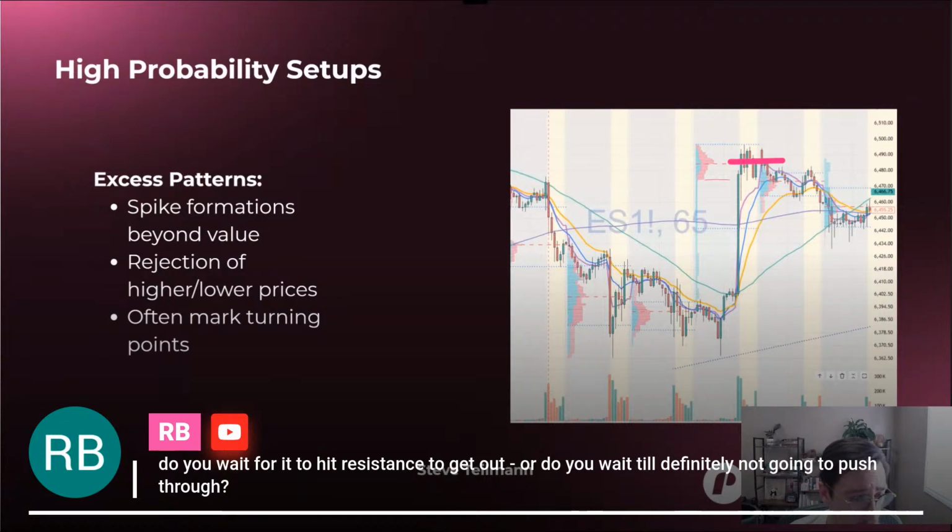So you're asking, okay, when it runs back up on you here, do you wait for it to sweep the high? What I would say is that topping processes are often more messy than bottoming processes, which is why I prefer failed breakdowns to failed breakouts. Topping processes often need multiple attempts as it cleans the tape up, as it filters out new bulls who are trying to buy the dip when the dip ain't going to dip, or it's going to keep dipping, I should say. So they can be messier.